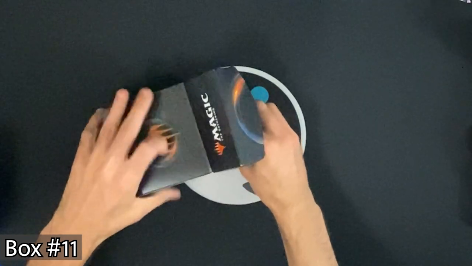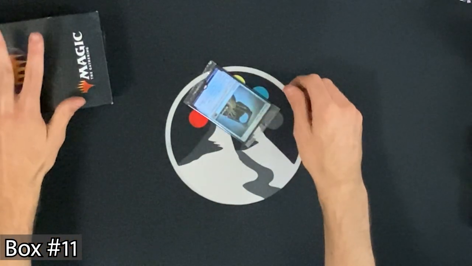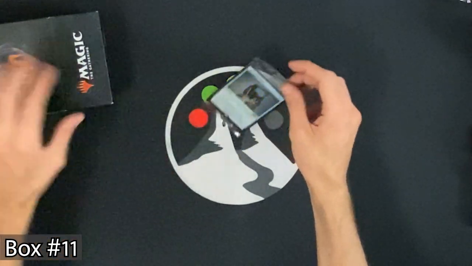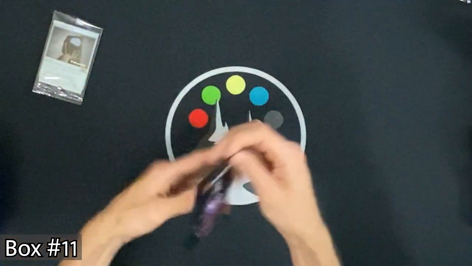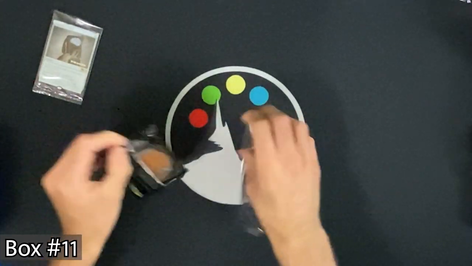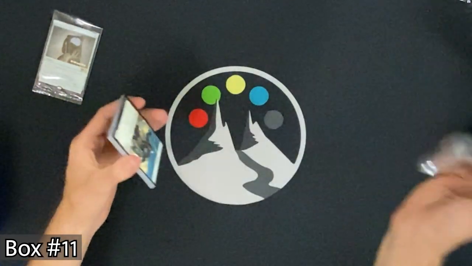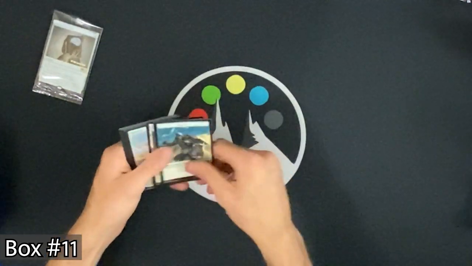Pre-release kit promo is Maze Mind Tome. What a joke! Okay, let's keep going. See, that's the kind of pre-release promos that I get. Maze Mind Tome. If you open up a Maze Mind Tome as your pre-release promo, you have my utter empathy.